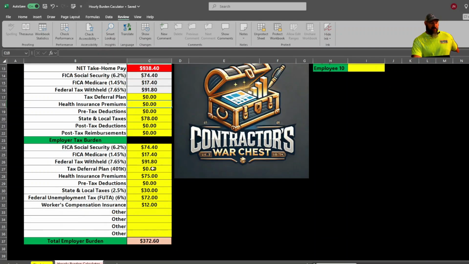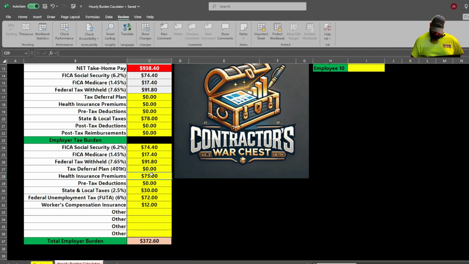And if you go down here to the employer tax burden, this is what you pay as an employer for your employee. So for Social Security, you're going to be paying 6.2% based on that wage, then the Medicare, federal tax, and then if you have a 401k that you're paying into, like an employer match program, then you can put that here.